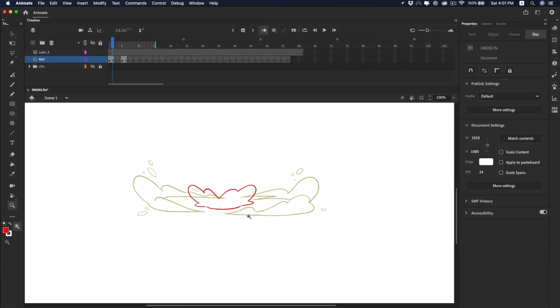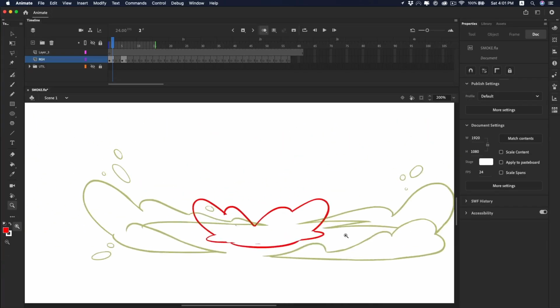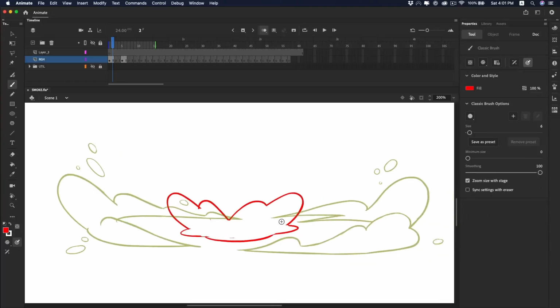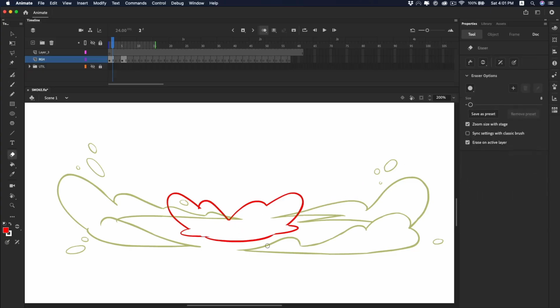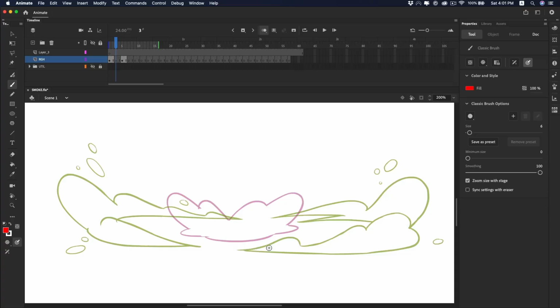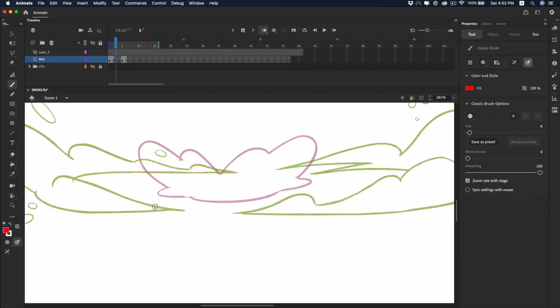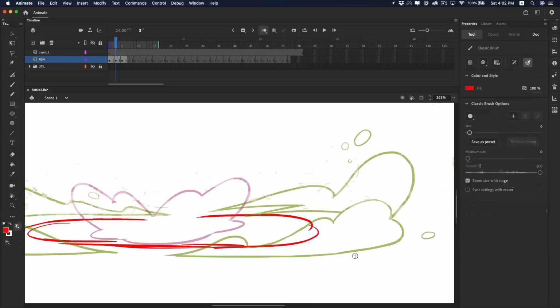So for my first frame, I'm gonna do something like this. So now I'm drawing this so that we have a force that is aiming outward from the middle here. And then I'm gonna go to my next frame and I'm gonna draw this one somewhere in between here. Then I'm gonna keep in mind this shape here going over there.